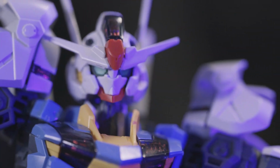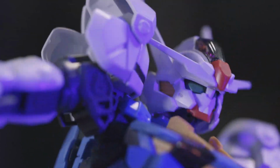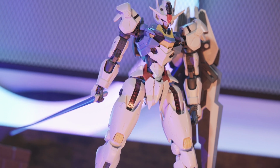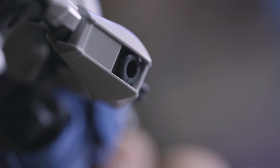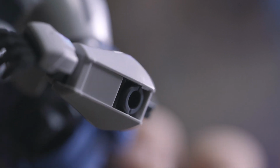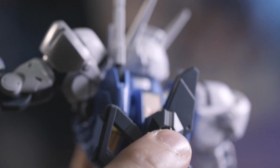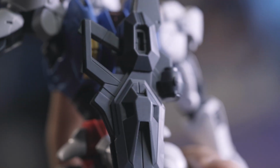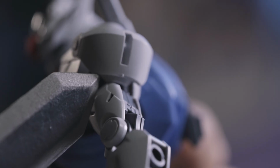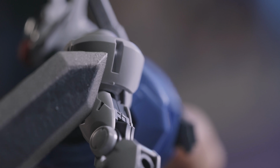Eyes could be clear plastic as well, so you can put some LEDs in easily, but we cannot have it all, can we? And on the Gundam itself, we have storage for the shield on both forearms, a place to store the beam rifle on the back, this is really nice, and the holes inside to place the gun bits as well as on the shoulders.